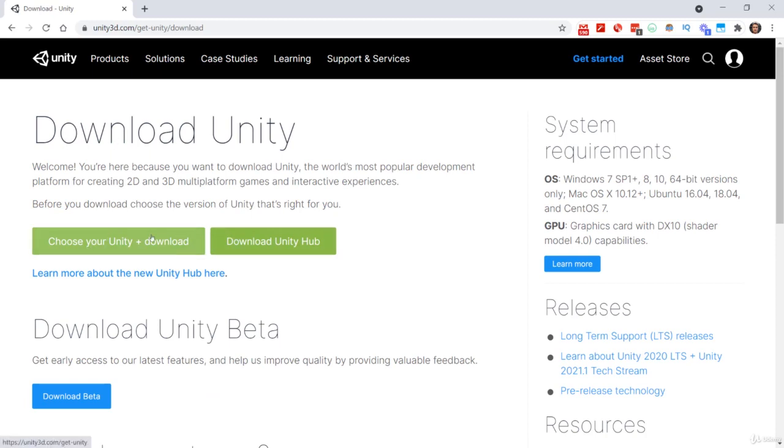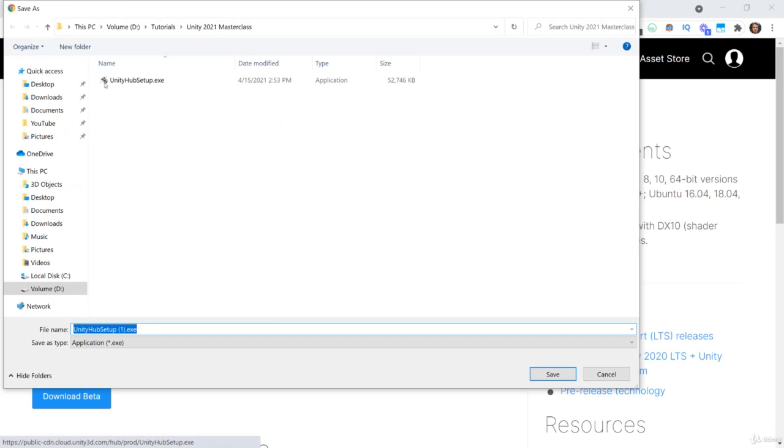There are two options as you see here. Actually, there's a third one to download the beta, but we're going to use the Unity Hub, which allows us to very easily select the different Unity versions and actually even install different Unity versions at the same time on our machine, which can be useful if you're working on different projects and maybe you're working with multiple people together and then you want to stay on the same version instead of changing the version all the time. So that's something that will be very handy when it comes to Unity.